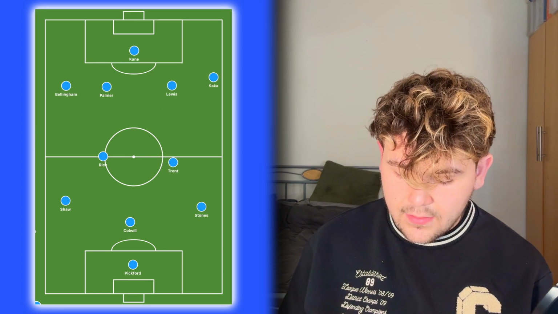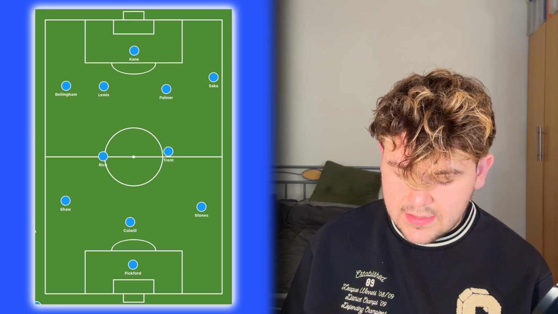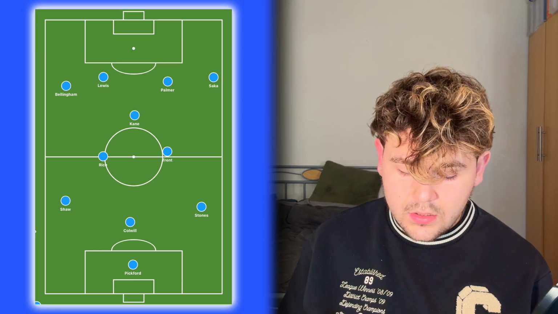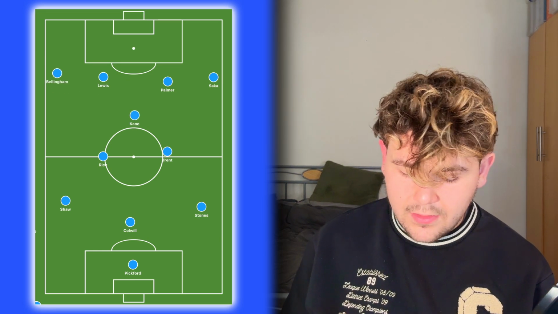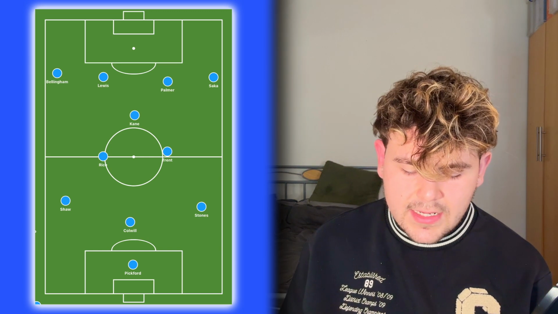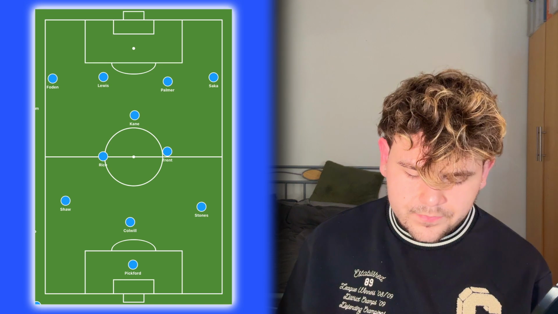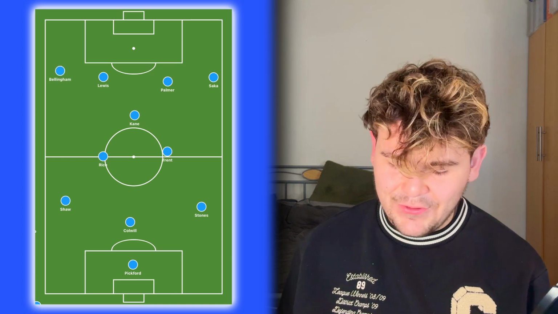Rico Lewis is the man, and then we can create this shape instead. And for me, I think that's the best. And then you get Harry Kane dropping off. You can get Bellingham holding the width. Maybe you want him a bit more centrally, in which sense maybe you could argue Foden is better. But I'm not having it. Sorry, I'm not having it.